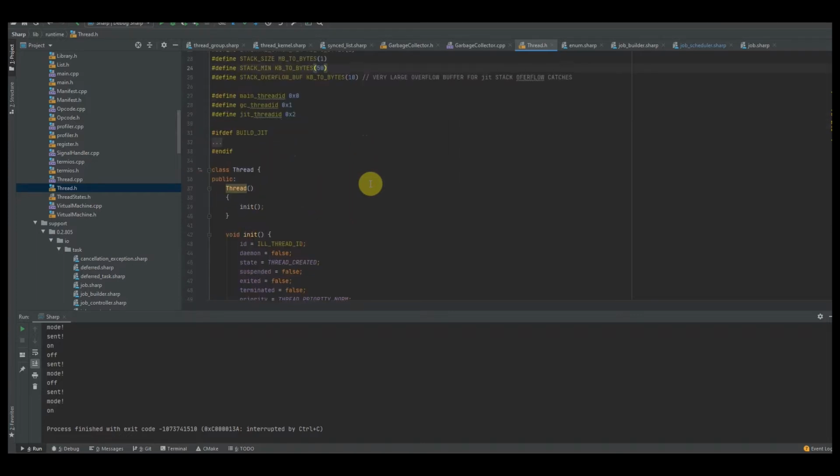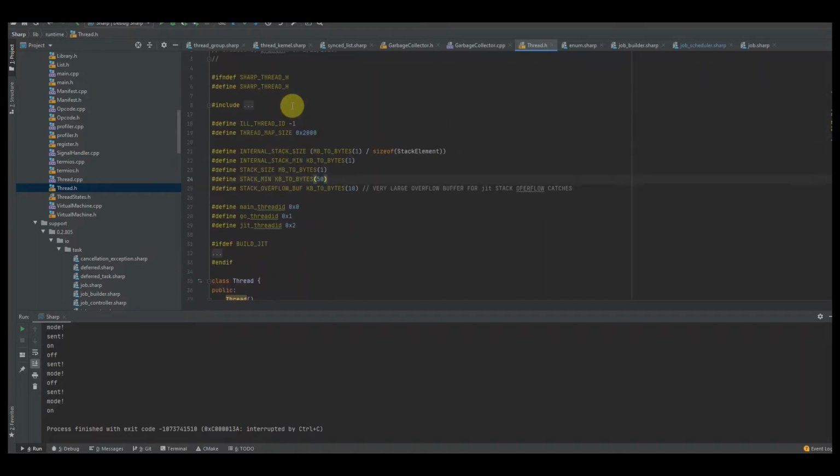So let's look down here. So what we want to do is create a couple of defined statements. Now I do think I've gone over some of these, but let's just go over them to make sure I've gone over all of them. So you want to have an illegal thread ID defined. -1 in my virtual machine is going to represent an illegal thread ID. Now this can be whatever you guys want. It doesn't matter. Just pick a number and make sure it's negative, by the way, because thread IDs are going to have positive ID values. So you want it to be just a random negative number.